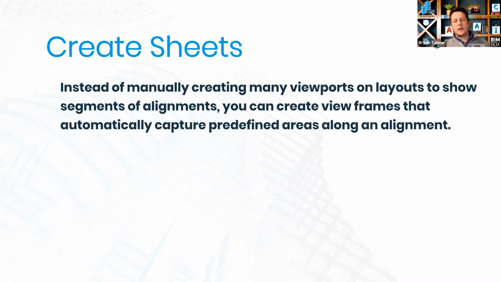When creating sheets from those Viewframe Groups, the Viewframe Groups define the area in which we are cutting sheets and the representation of what is going to be included in a viewport. But when we cut those sheets, we're not manually deriving those sheets. We're not manually creating a new drawing file with a layout view and multiple viewports and manually aligning and rotating everything in that. Fortunately, the out-of-the-box tools give us the power to use the information that's at our hands, the viewport, the scale, the physical dimensions of it versus the scale of our model drawing and the contents within there to derive the sheets to be cut based off of that information.